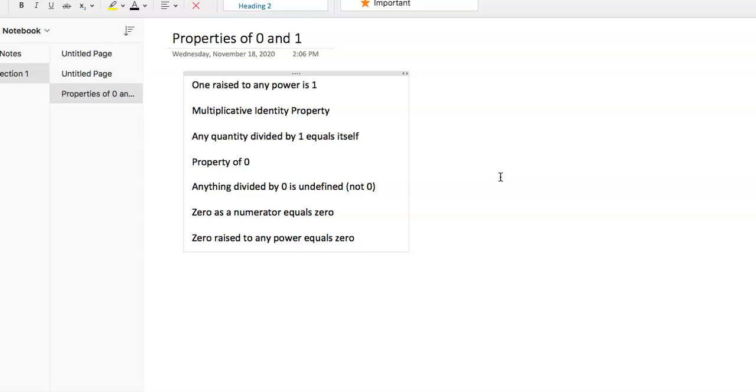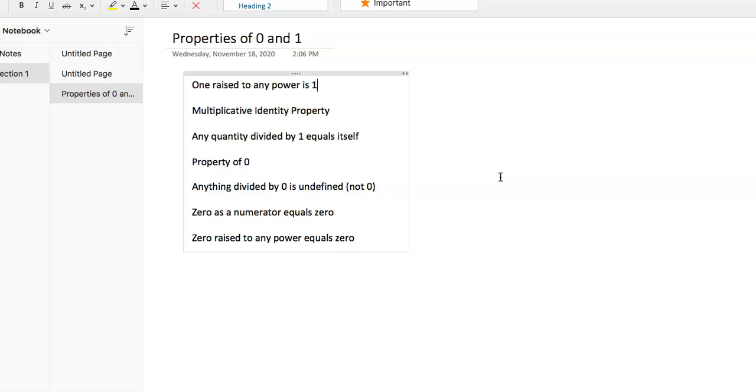Okay, so 1 raised to any power is 1. What we mean there is it could be whether it's 1 to the third or 1 to the 300th. 1 raised to any power always equals 1, right? Because all you're doing is 1 times 1 times 1 times 1. You're just going to keep going for however far they ask you. So 1 raised to any power is 1. You got to know that.